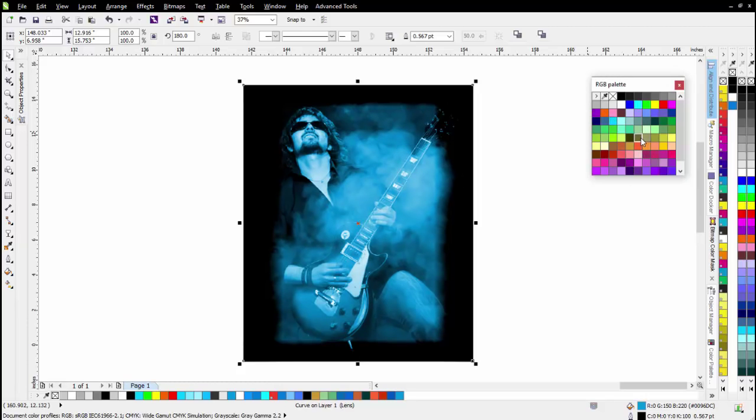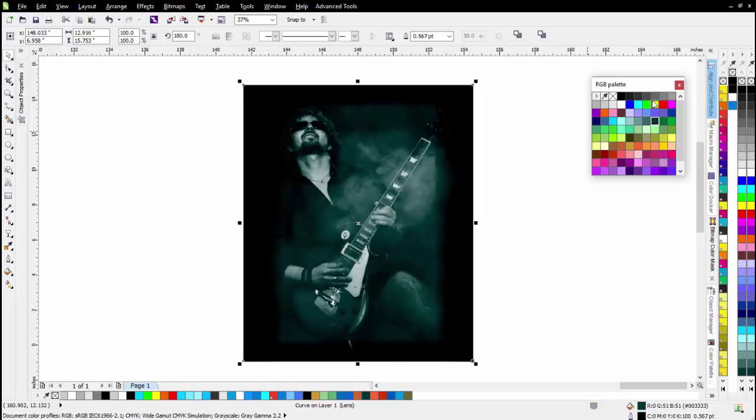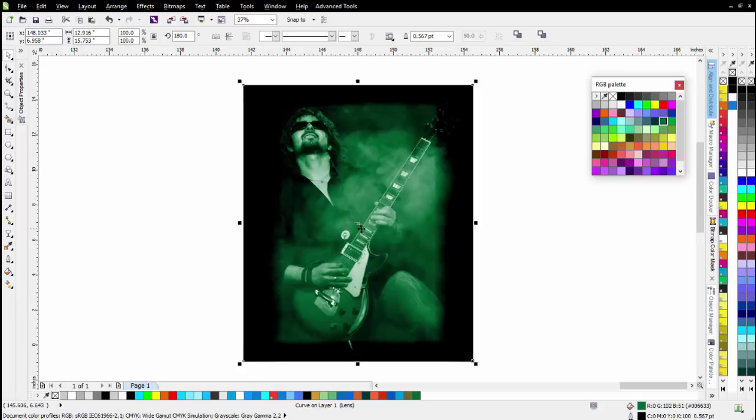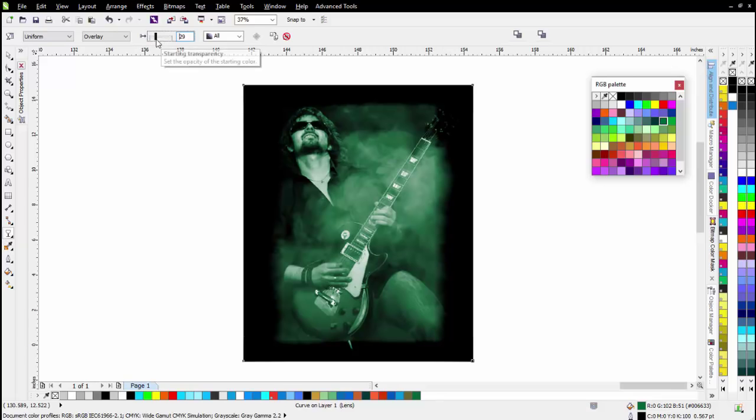You can also click on different colors and see how different colors are going to look with the effect. You can see that looks pretty cool right there. Green has a lot of color, so it's going to be very strong. It's not very dark. Come down to something like this, and you can see the difference in the effect. You can also go and tweak your transparency here, as you can see, if you want to, the amount of that. Now I'm going to go ahead and go back here to the darker blue right there.